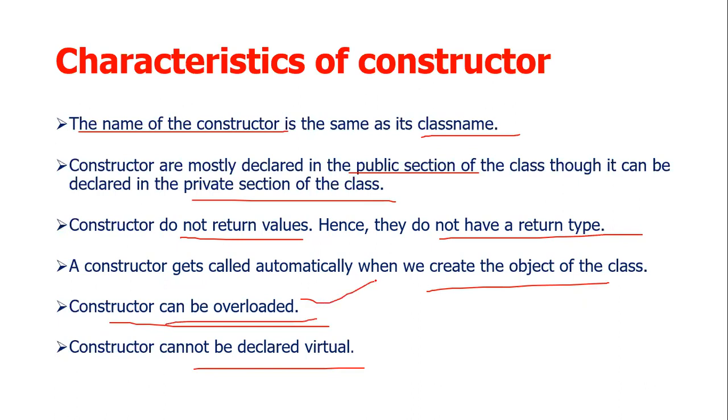Let us see later what overloading is and what a virtual function is, but you just remember the point that a constructor can be overloaded, but a constructor cannot be declared as virtual, right? These are the important points. I hope you understood the concept of what a constructor is and how we define a constructor inside and outside the class, and what the characteristics of the constructor are. In the next class, let us see what types of constructors there are, and let us discuss each type with an example.